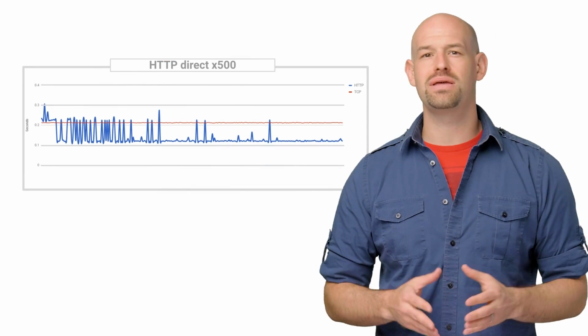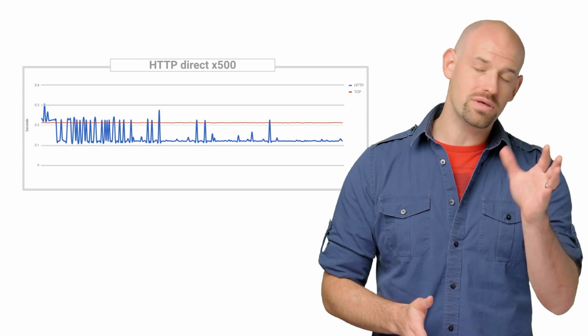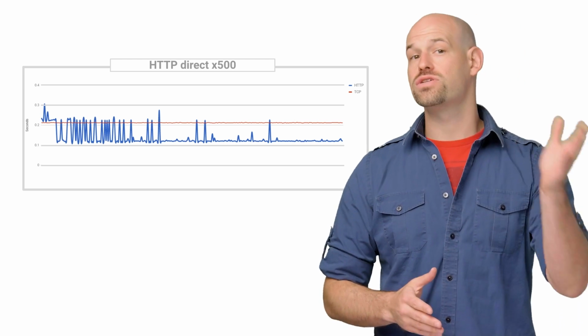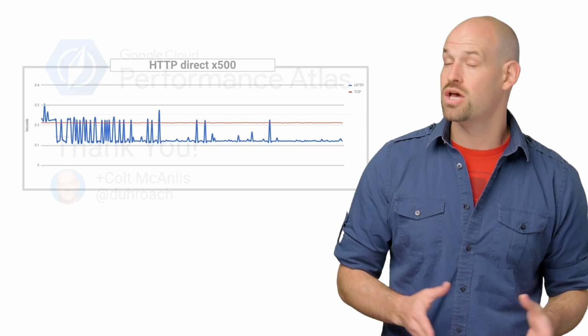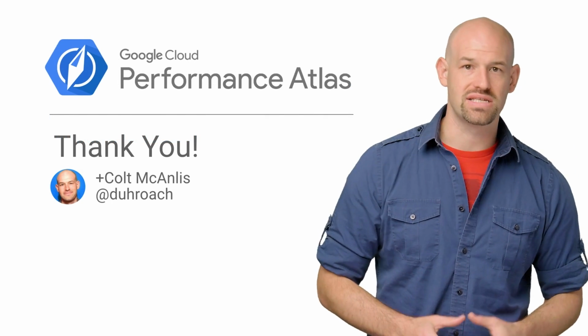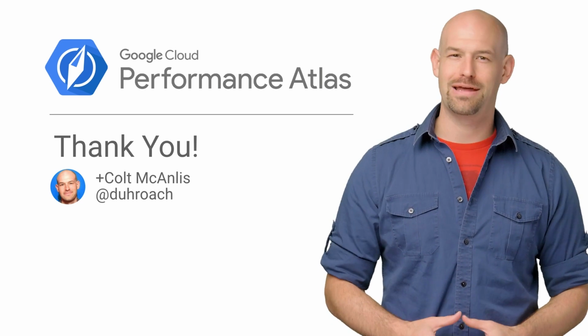The result of this setup means that the first query that causes the GFE to open a connection to the backend will see slightly higher response times. Those are the spikes in the front of the graph. However, subsequent packets routed to the same backend will see a lower minimum latency. So for IoT Roulette, this is fantastic. The more IoT devices they get in a region, the better their HTTP load balancers will perform. Not a bad bet to make.